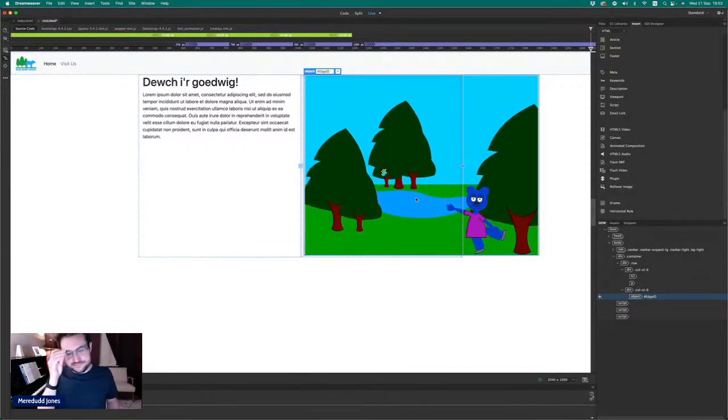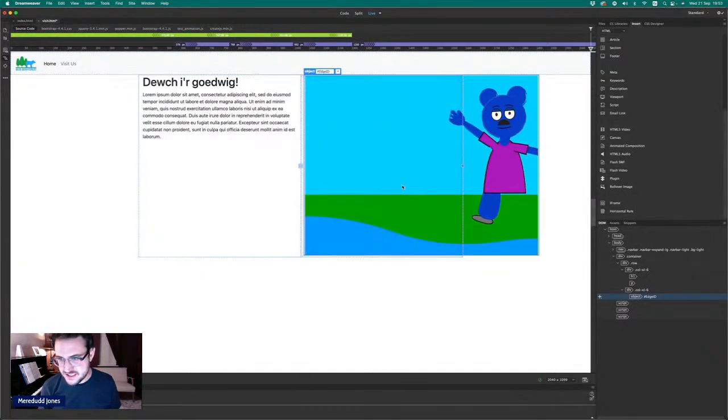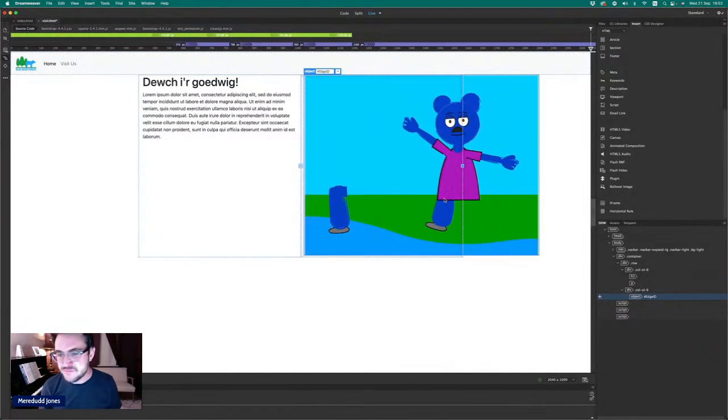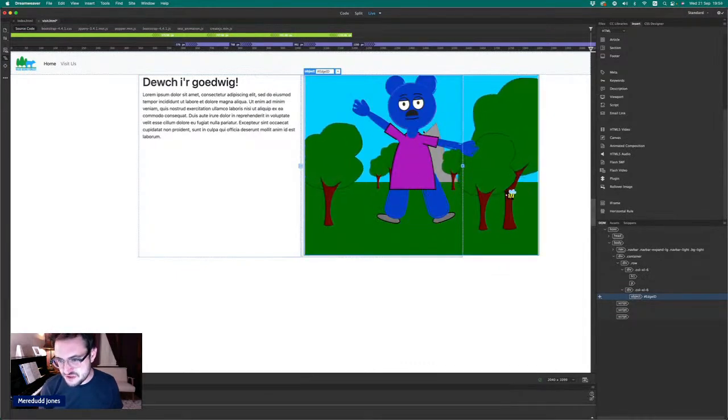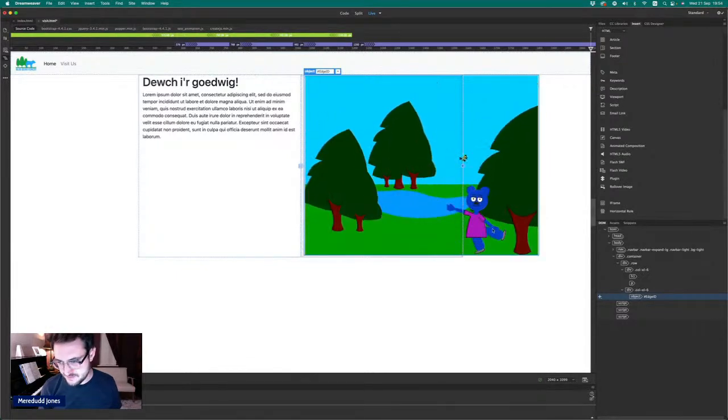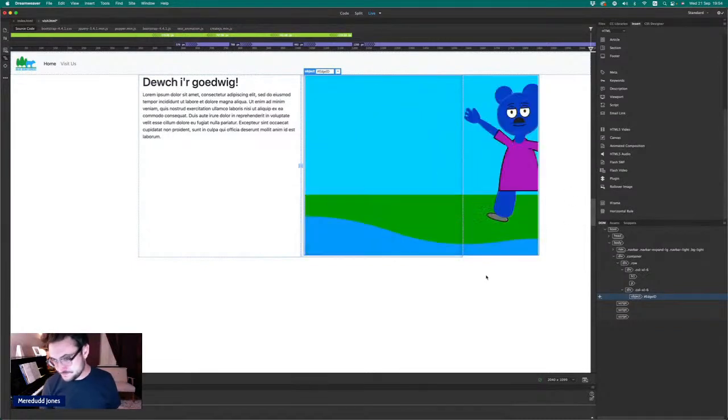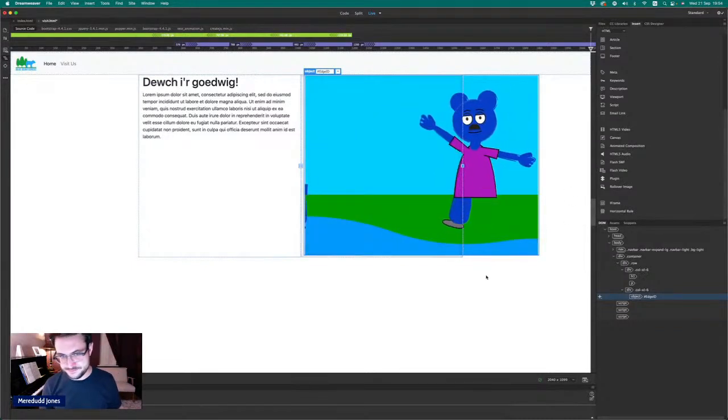Now, for full disclosure, I just made this really quickly today. I was showing year 11 how to do something. I wasn't showing them how to have a flying leg. I was just showing them how to do something, and then I remembered that if I was going to do this, I need something. Okay, so as you can see, this is no great animation at all. But as you can see, it is playing and it's looping, and everything's fine.